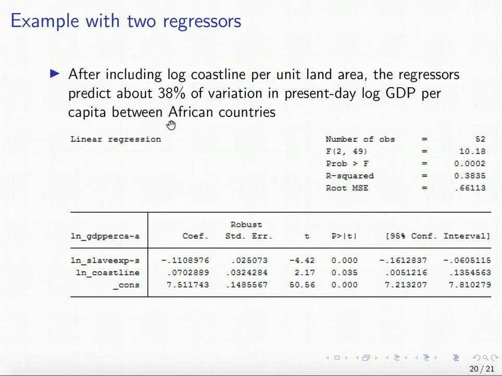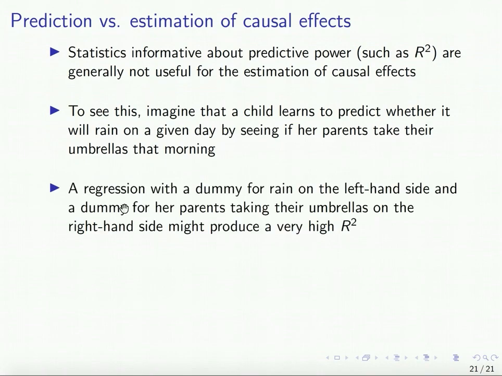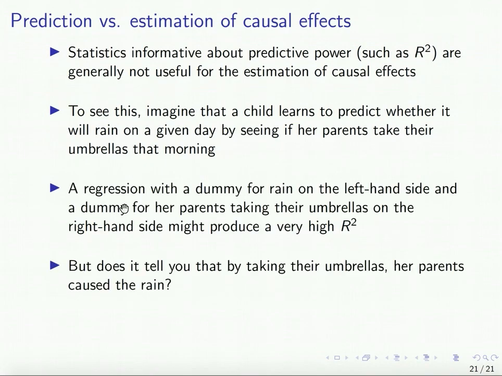Here, what Nathan is doing is looking for a determinant of GDP per capita. And specifically, this determinant was a negative one. And so countries that had more slavery are doing worse today, are in worse economic condition, than countries that had fewer slaves. Okay, so he cared about a determinant of GDP per capita today being slavery. He doesn't care at all about predicting as accurately as possible GDP per capita in African countries.